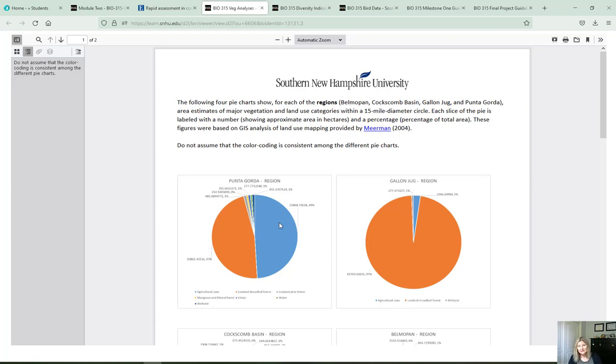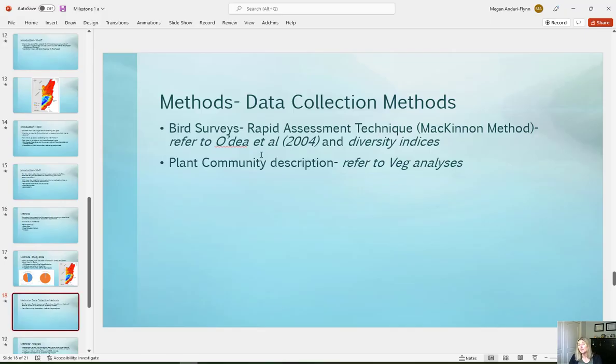We did not collect this data, but you need to give the reader, you know, where that data came from. You don't want to take credit for Merman's work. We didn't collect that data, so you've got to give credit to Merman for that particular data. All right, so that'll take about another paragraph because you're describing the 3 data sets.